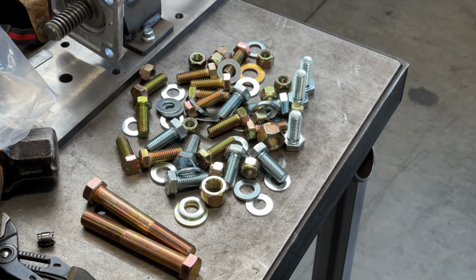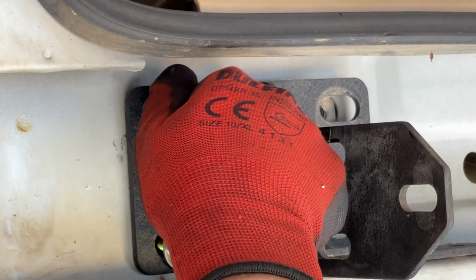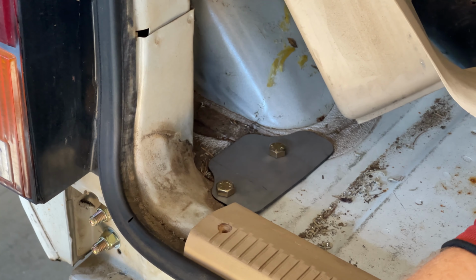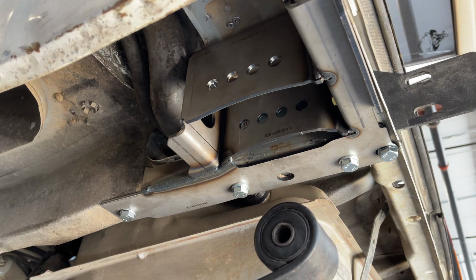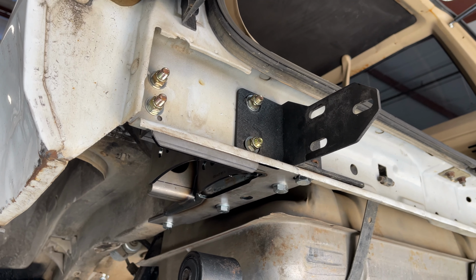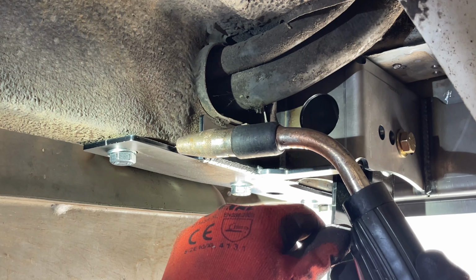With the supplied hardware kit, you can bolt in the rear shackle hanger along with the rear bumper support. From here we move into the interior and bolt down the inside plate. Now that the install is complete, this is 100 times stronger than the OEM factory bracket. You can choose to run it like this or weld for an extra measure along these lines.